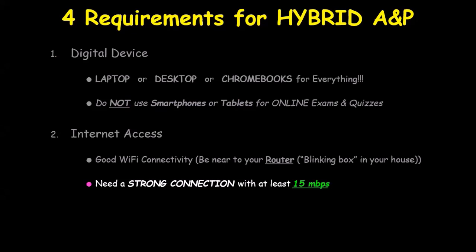Because what happens here is that you have to mind the internet traffic that's happening in your house. If you have your brother doing gaming with action games, and your mother's watching The Crown on Netflix, streaming and gaming really hoard a lot of those megabytes per second. A lot. Whether you want to watch YouTube videos on a smartphone or TikTok, whatever, that's going to take it. So if you're getting 20 megabytes per second, by the time it gets to you, you might only have, let's say, 10 megabytes per second because it's going to the other people too.